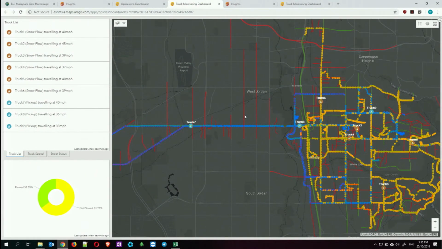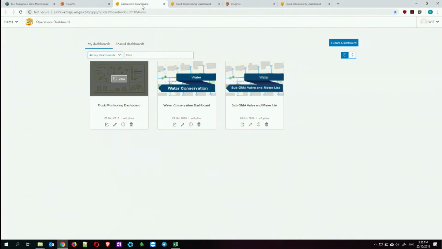It's kind of like your garbage truck or maybe your street cleaning cars that go around the city all the time. If you can GPS enable them and feed back the information to your ArcGIS portal, you can display something like this. And if you notice, the truck is actually moving. And so how do we build something like this? Let me go into edit mode.